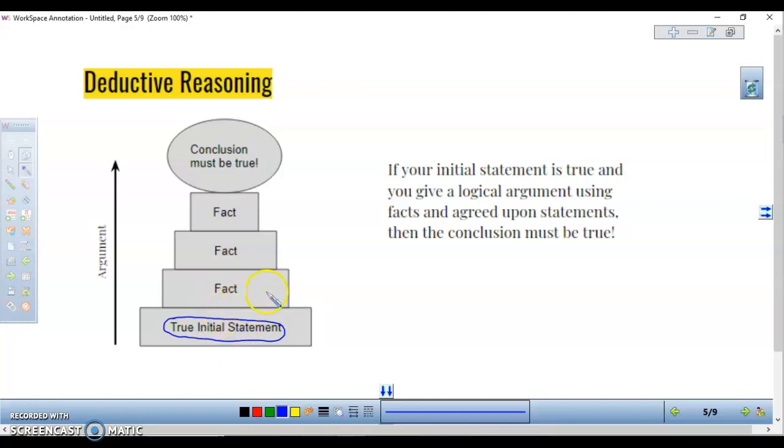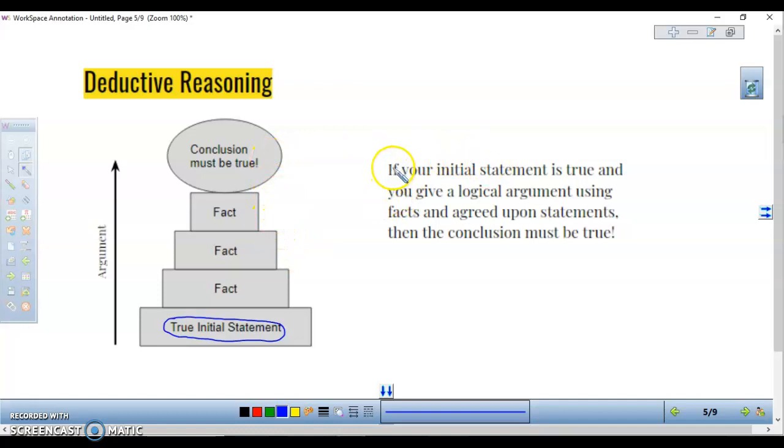All right, so then, well, this person was in this place at this time. Fact. And this person hates sandwiches. Fact. And this person, blah, blah, blah. Fact. Bam, we got this conclusion at the end. It was Mr. Donaldson. And we got to that conclusion not based on any patterns we observed, but based on agreed upon statements and facts.